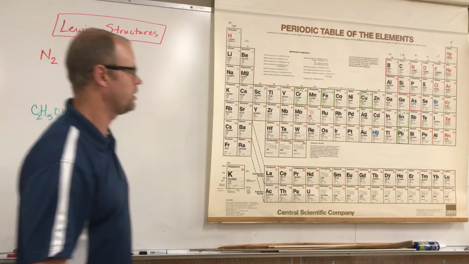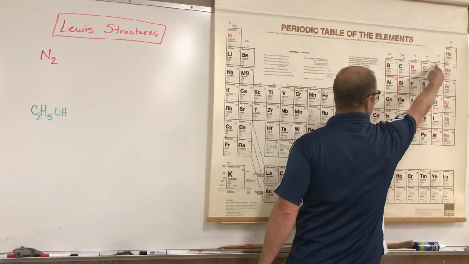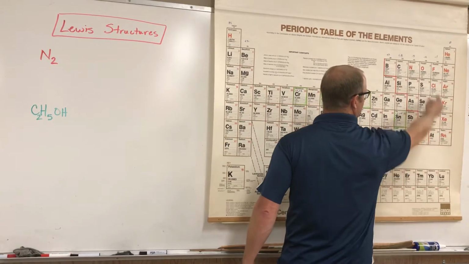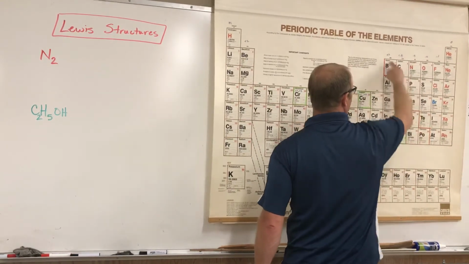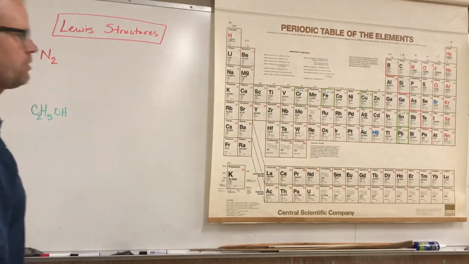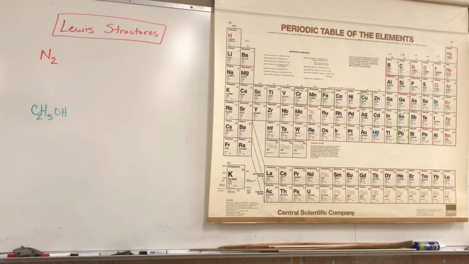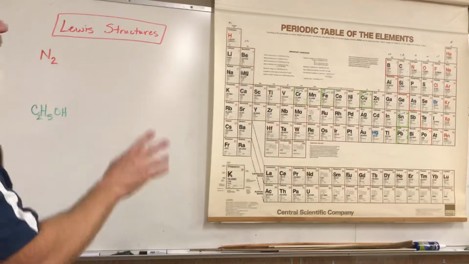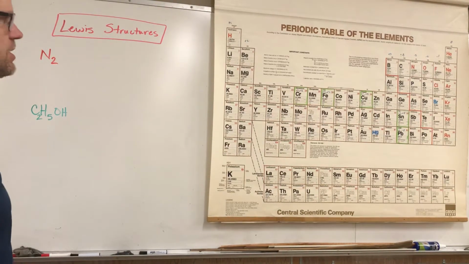Everything that's a nonmetal is trying to achieve that, is trying to become like a noble gas, at least with its electrons. So if these all have 8 in the outer shell, that means this column all has 7. They're 1 away. This has 6. This has 5, 4, 3, 1. Notice I skipped all the metals because they don't share electrons in the first place. Okay? So what we're going to try to do here is total up the available outer shell electrons. The word for that is valence electrons.